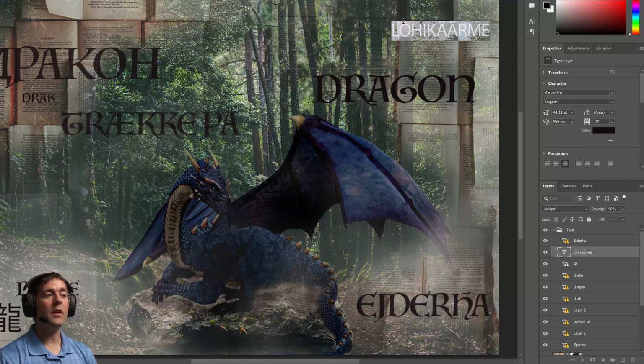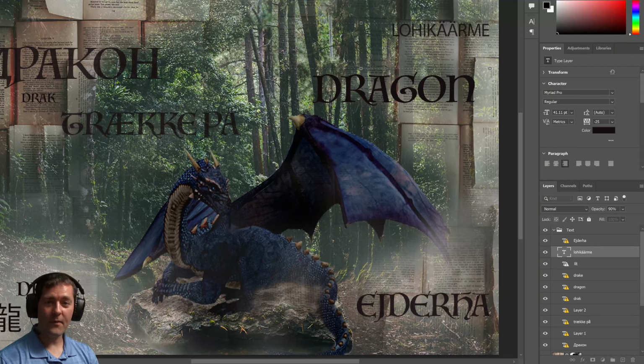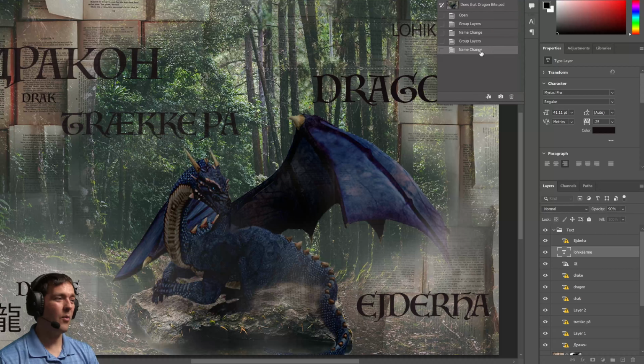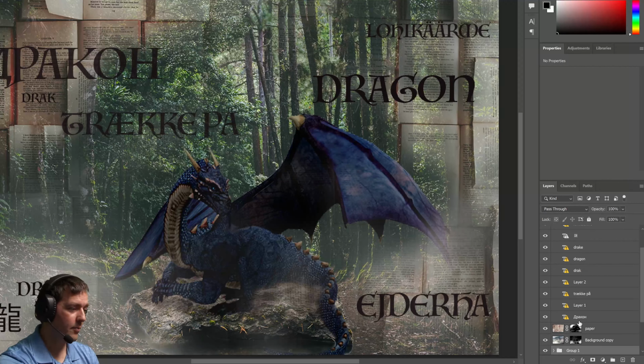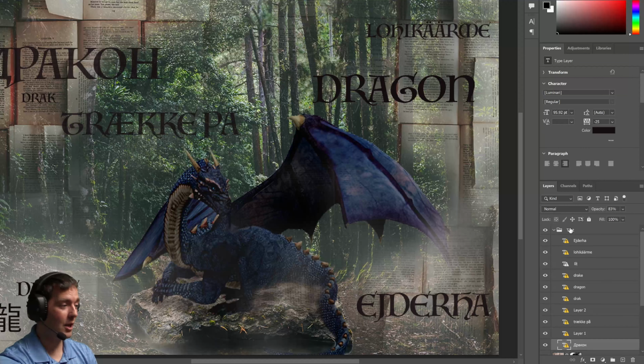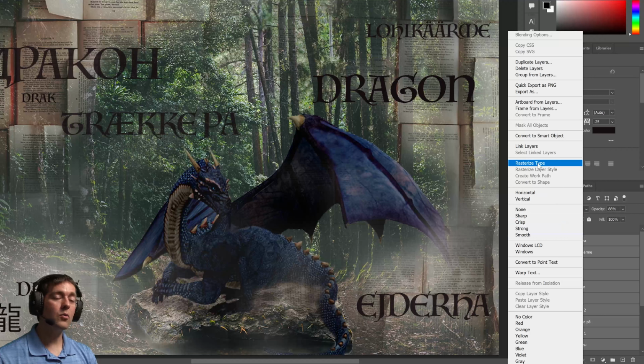Once I hit replace, it will give me a substitute. So now the font doesn't look the same. If I want to edit the font and I don't have the font, now it looks bad. I don't want to do that. So what I'm going to recommend, if you have this problem and you want to keep that font, though you can't make changes to it, select the fonts, right-click on here and go to rasterize type.